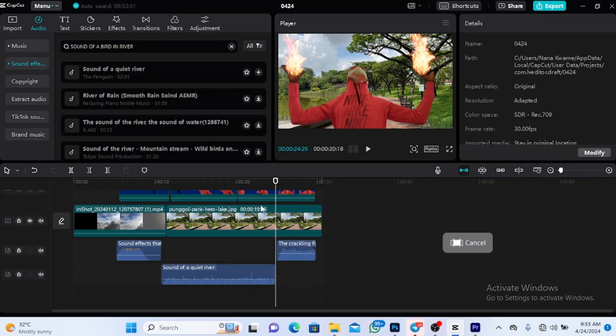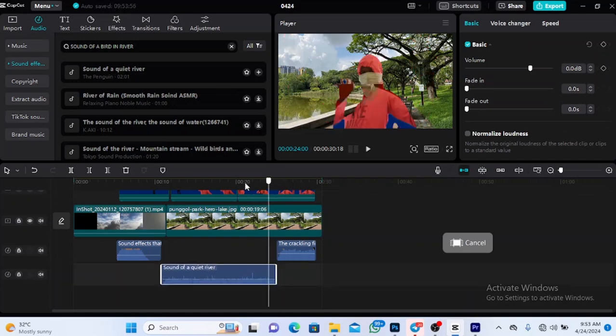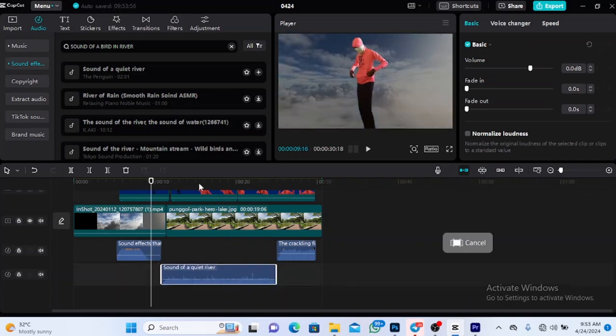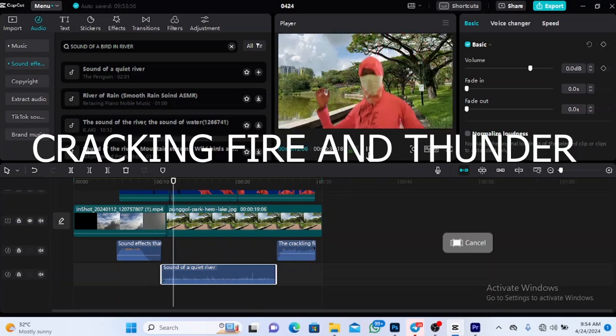And the second sound is the sound of a quiet river. So that is the second sound. And the third sound is cracking and fire tender.